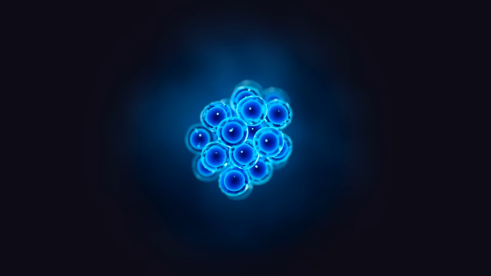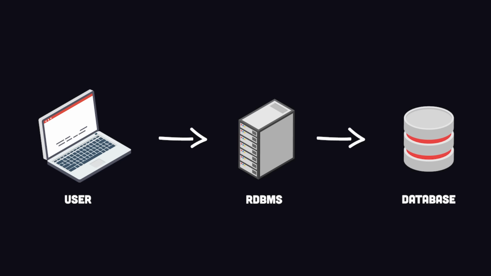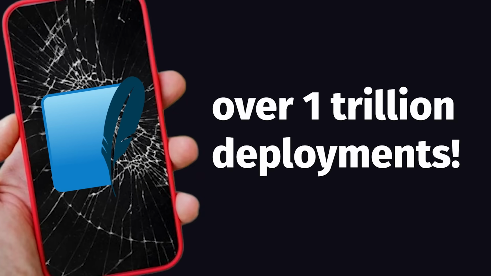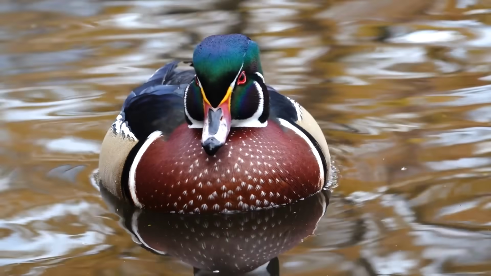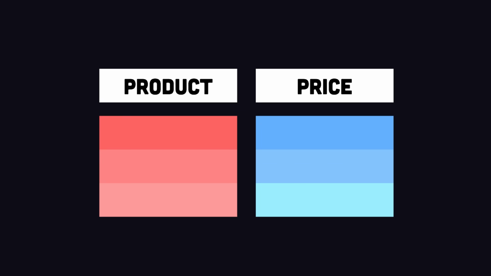Everybody knows that SQLite is the most deployed database in the world, and that's because it runs as a single binary with no dedicated database management server process necessary, allowing it to be embedded almost anywhere, like the billions of smartphones around the world. DuckDB is built on the same philosophy, but instead of storing data row-wise, it stores it column-wise. But why does that matter?